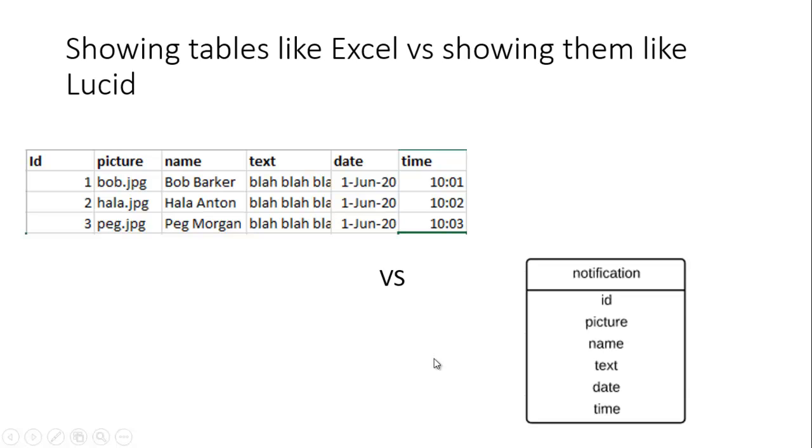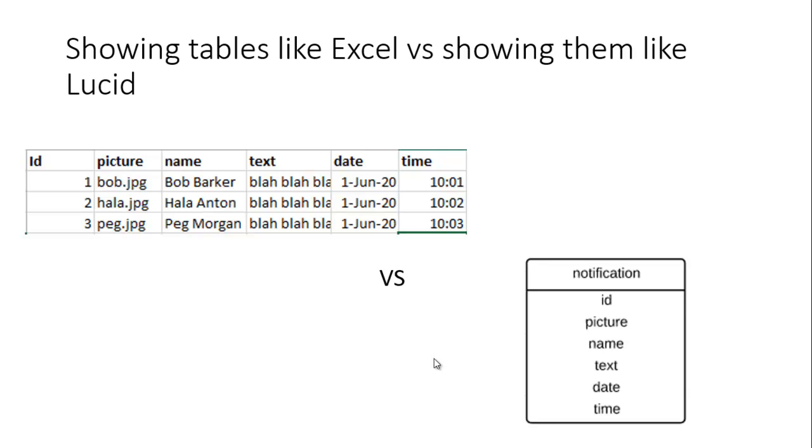It's got rows and columns, and it's pretty easy to see what's going on, but it's also kind of bulky, and we don't really need, when we're working with the notification table, for example, we don't really need to see all the data that's in the notification table. In fact, really all we need to know is what's the name of the table and what columns does it have. And I think you'll agree that showing tables like Excel gets a little bit burdensome after a while. There's a lot of bulk there. There's a lot of extra stuff that you don't really need to see. It's nice to look at them to see examples of what the data is like, but once you know that, you really don't need to see the data in all the rows of the table. What you really need to see is the table and all its columns.